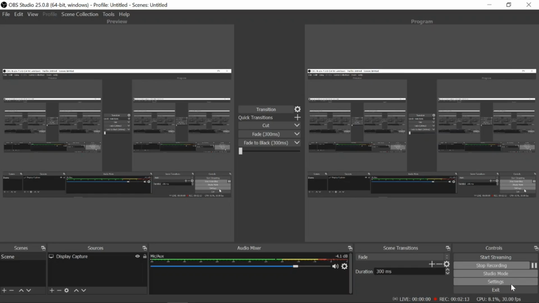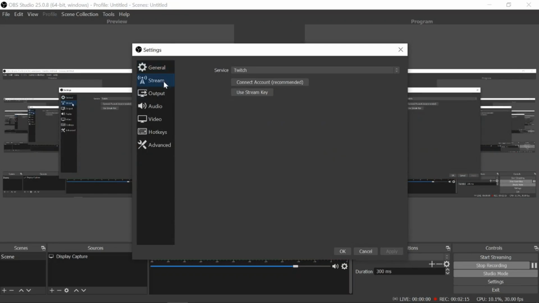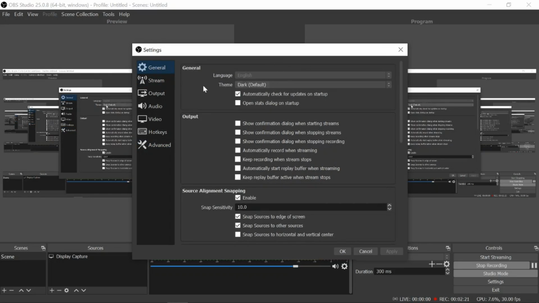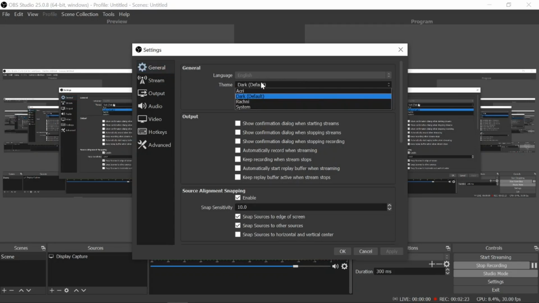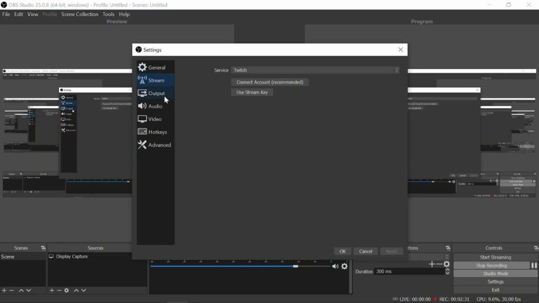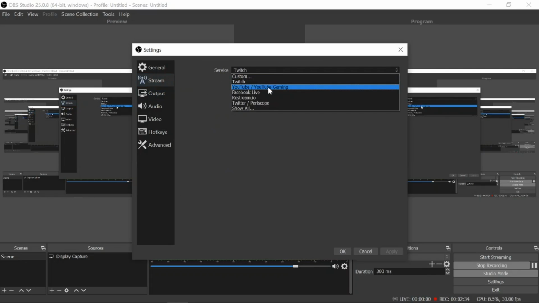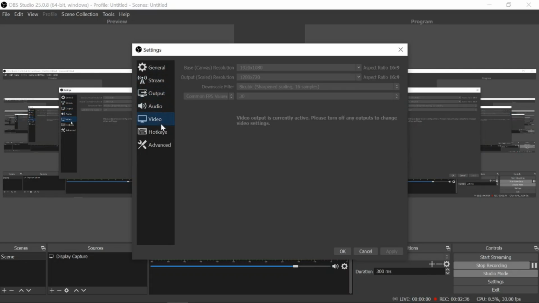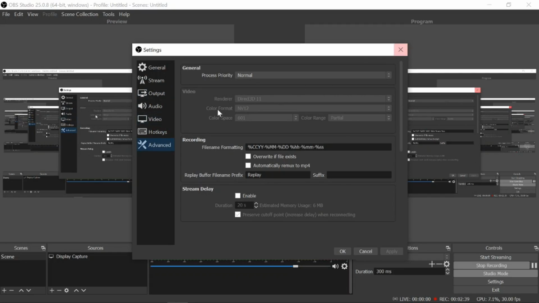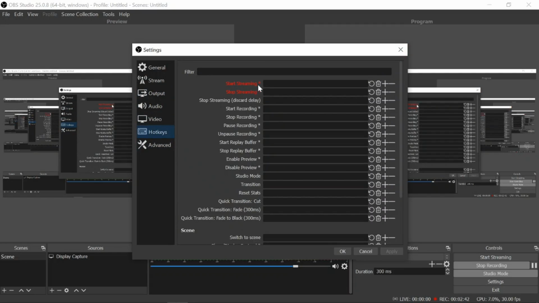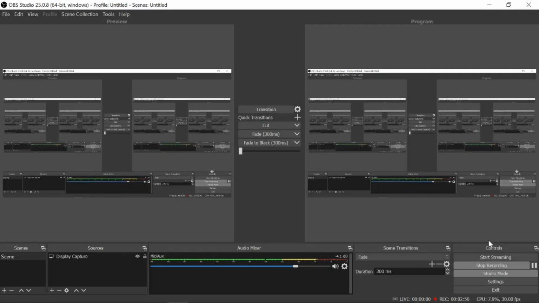And then you'll see the settings, and you get this screen, and then you can change the settings as you like. So you can change the theme. When you go to general, you can change the theme to dark or system, or there are many different options. So I have kept it to the dark, the default. And then you can stream for Twitch, YouTube, Facebook and all. And then there's a lot of other options you can change. And then there's this hotkeys option where you can start streaming and all by giving hotkeys. And then finally you have this exit button.